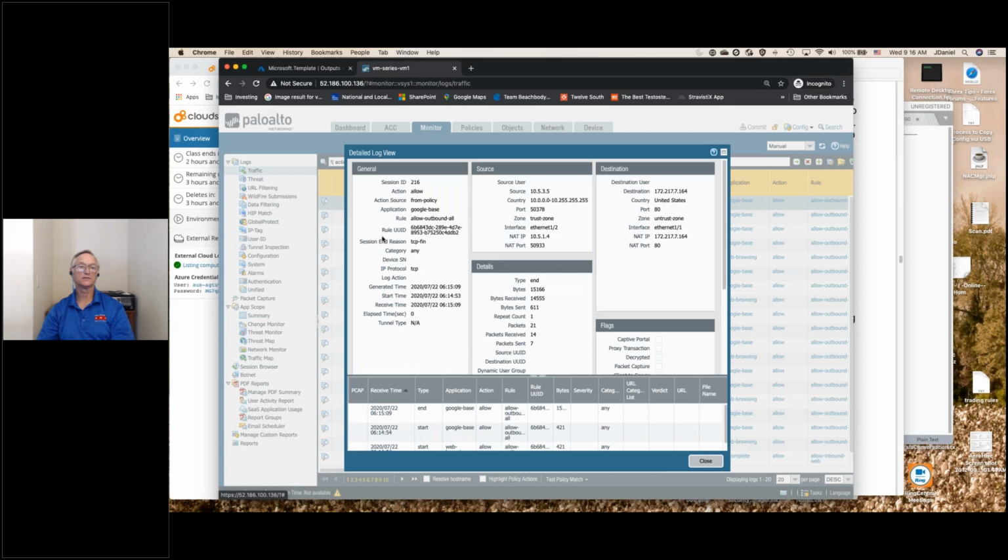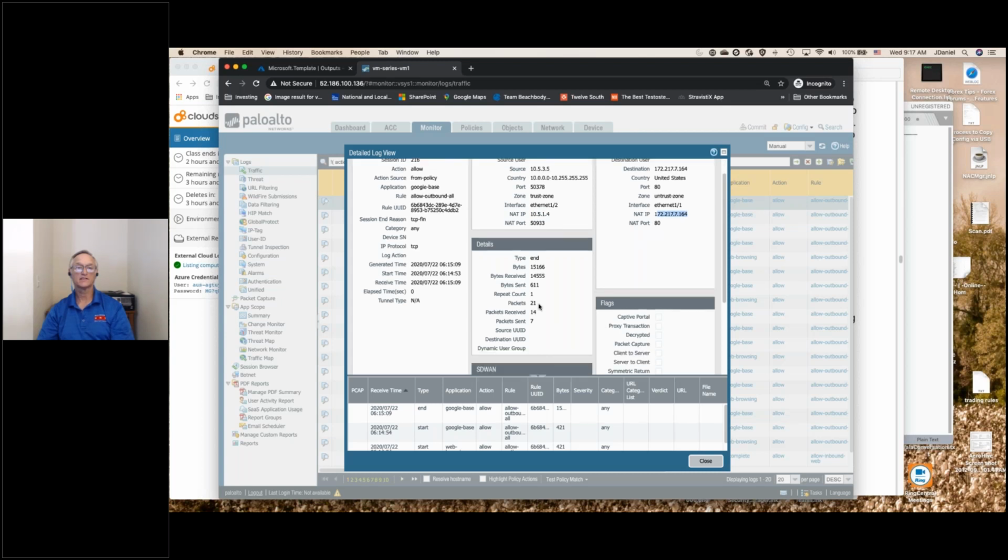So we know its session ID, we know that it was allowed, we know its application is this, we know the rule that allowed it, we know its generated time and received time, we know that it was sourced as this, but when it went out as that, and then this is its destination. We know that of 21 packets, we sent out 7 packets and we got 14 back.